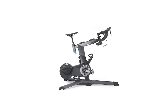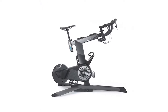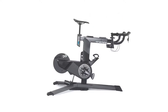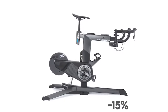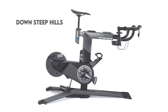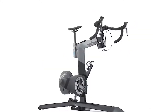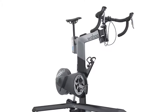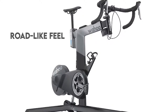Wahoo went out of their way to give you an outdoor ride feel. The method used to create an incline feel is different from many other indoor bikes. An integrated climb functionality tilts the bike up to create a maximum incline of 20% and tilts it down to create a maximum decline of negative 15%. The previous Wahoo bike used a similar technology to simulate riding up and down steep hills. However, there is a small but significant difference on this one. While in the previous model incline was created by raising and lowering the bike's front fork, on this one it tilts the entire bike such that the pivot point is in the middle of the bike. This creates a more road-like feel.